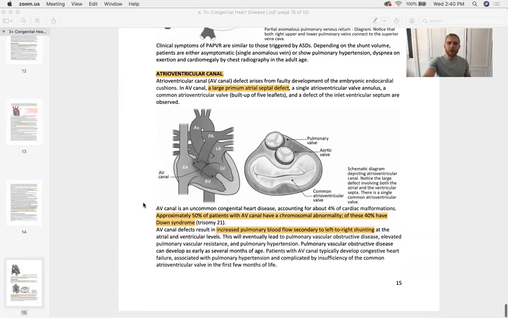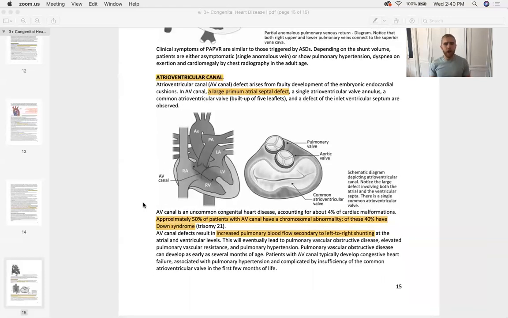Then finally, we have an atrioventricular canal. This is the pathology I was referring to earlier when I said something else looked like the common atria. Well, this is it. The difference is that in a common atria, you have no septum whatsoever in between your 2 atria. But with an AV canal, you do have a little bit of a septum on top, as you can see on the left image there. This is a defect in the septum primum, and it's associated with chromosomal abnormalities.